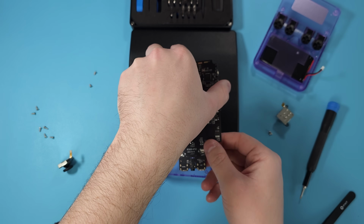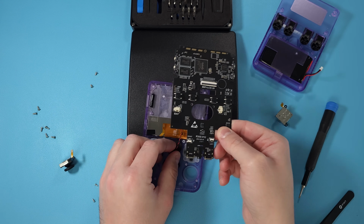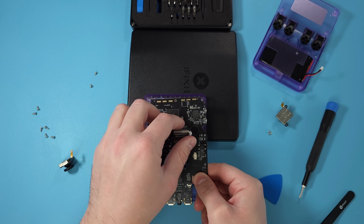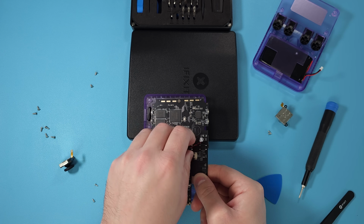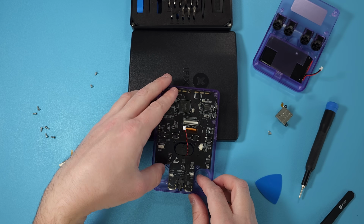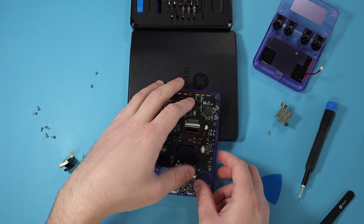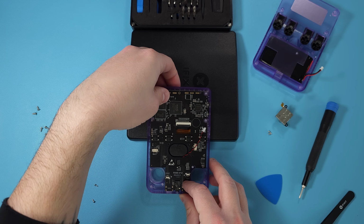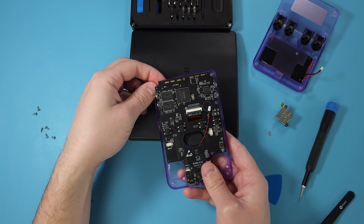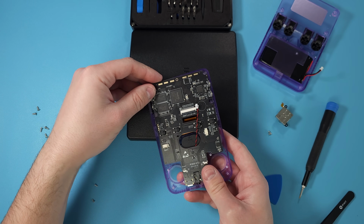You want to get the membranes back on in the right spot, and then the actual power buttons and volume buttons as well on the left and right side. Those are going to be a bit of a nuisance because they keep popping out. And while you try and put the board back in, they're going to just be annoying. You'll see in a second what I mean, but it gets frustrating. So just maybe take your time, figure out a good way to do this, because what you want to do is feed the actual speaker cable through the speaker hole, and then the ribbon for the display, and then try and connect the board without the top left and right falling apart.